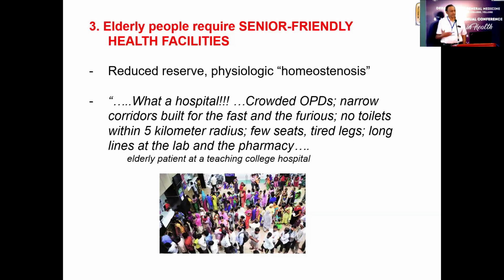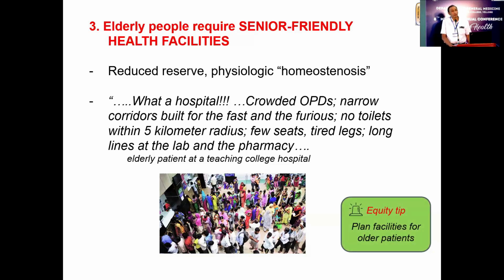elder people require more senior-friendly health facilities. I mean, how many of our health centers, in fact, even our larger hospitals, are designed for older people? I mean, with an older person in mind. This is a comment from somebody who visited a large hospital. What a hospital. Crowded OPDs, narrow corridors built for the fast and the furious, no toilet within a 5-kilometer radius, few seats, tired legs, long lines at the lab and the pharmacy. Now, this is a larger hospital, all right, but most of our health centers, are they elderly friendly or senior friendly, is a question that we need to ask ourselves if we are interested in being equitable in our distribution of healthcare.